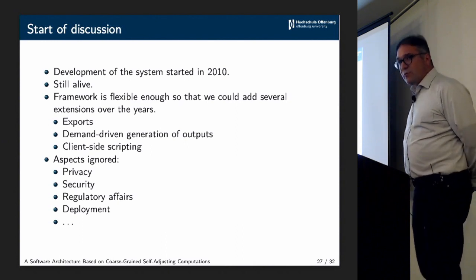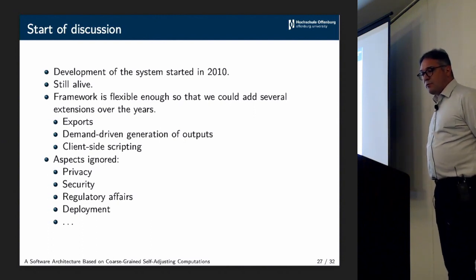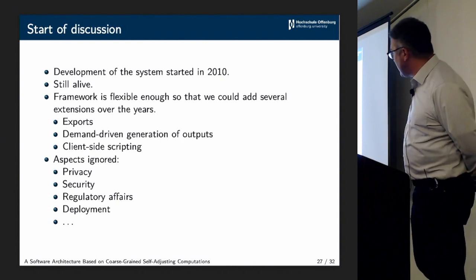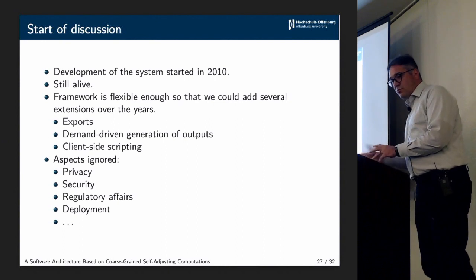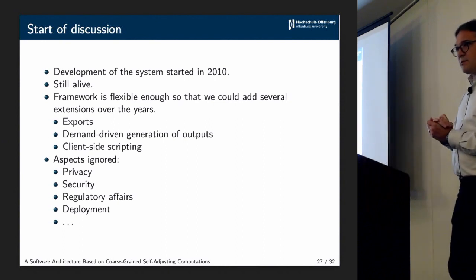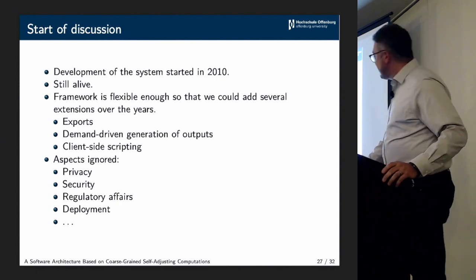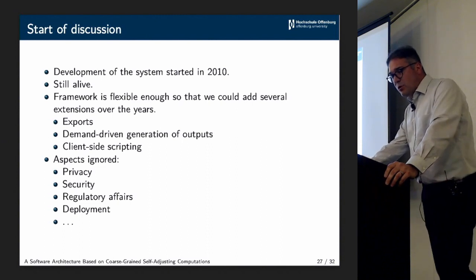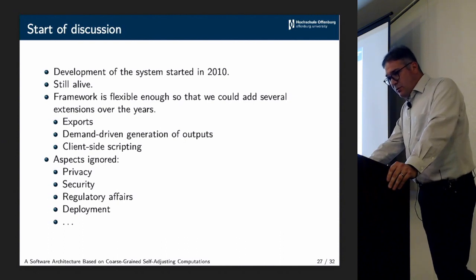And from my point of view, I can say the framework was flexible enough over the years so that we could add several extensions. So we added this export functionality you've seen on the previous slide, 2 slides before. We implemented something called demand-driven generation of outputs. I'll talk about this in a minute. At some later point, we added client-side scripting. So it turned out to be quite flexible.